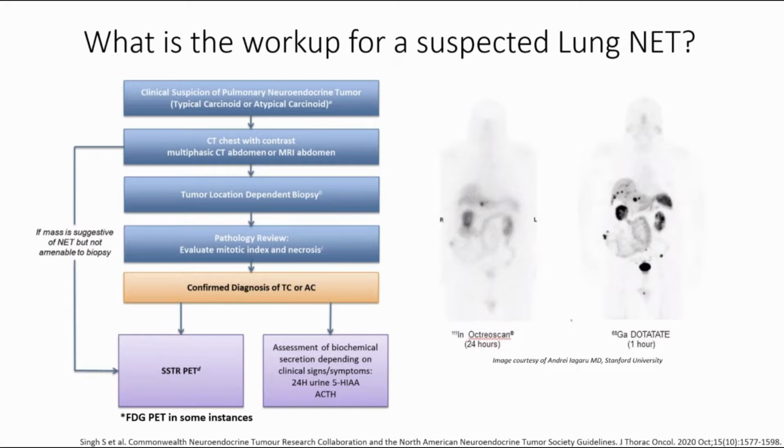We need a biopsy, of course. We need to prove this is a carcinoid tumor because if we look at all lung tumors, lung carcinoid is only less than 2% of those tumors. So it's very important that we confirm what we're dealing with to tailor the treatment plan. And then if this is a lung neuroendocrine tumor, what is the grade? Is it in the carcinoid range, or is this a more poorly differentiated neuroendocrine carcinoma like small cell or large cell? If it is a carcinoid tumor, many of you are probably familiar with somatostatin receptor PETs with 68 gallium or 64 copper, and that also gives us a global assessment of the disease at diagnosis.